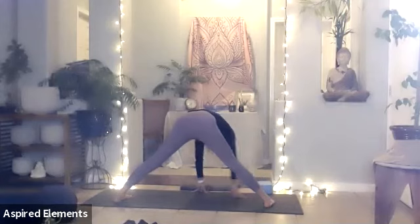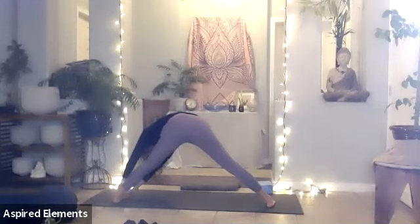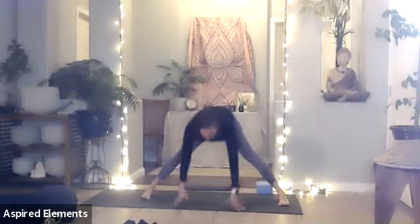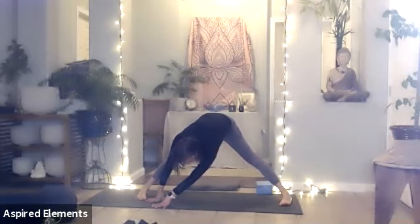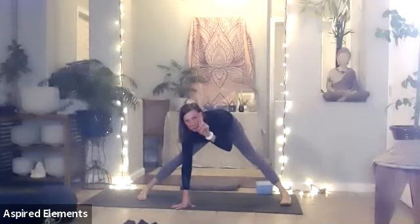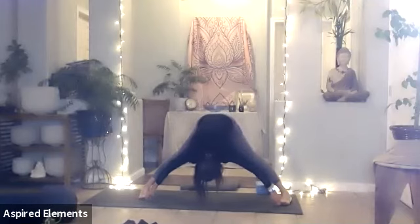And then we go to the other side. So now you move over to the left. Same thing. You're either going to use a block, both hands on the side. You can grab the foot or the ankle and hold. Okay, and then from there, we're going to grab the big toe. So you take 2 fingers, bring them together, wrap around the big toe, connect to the thumb. Do it on both sides. And then drop your head.